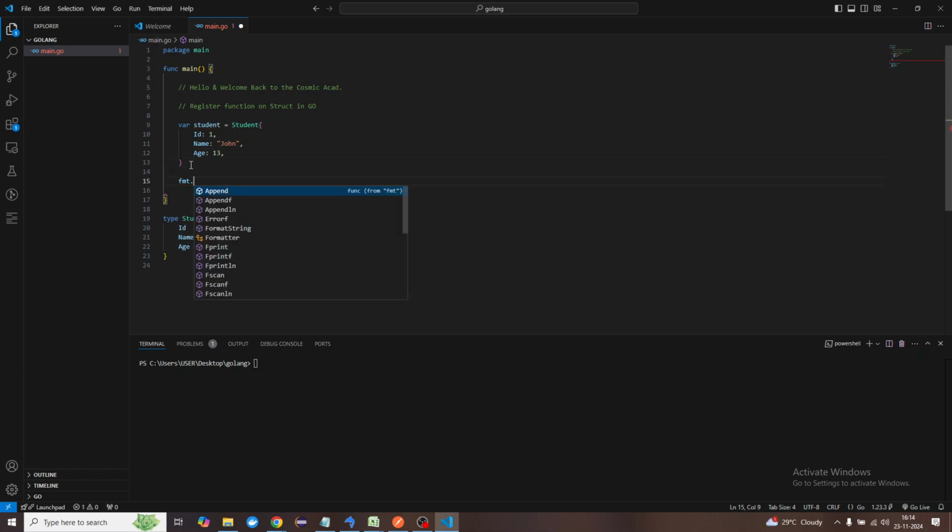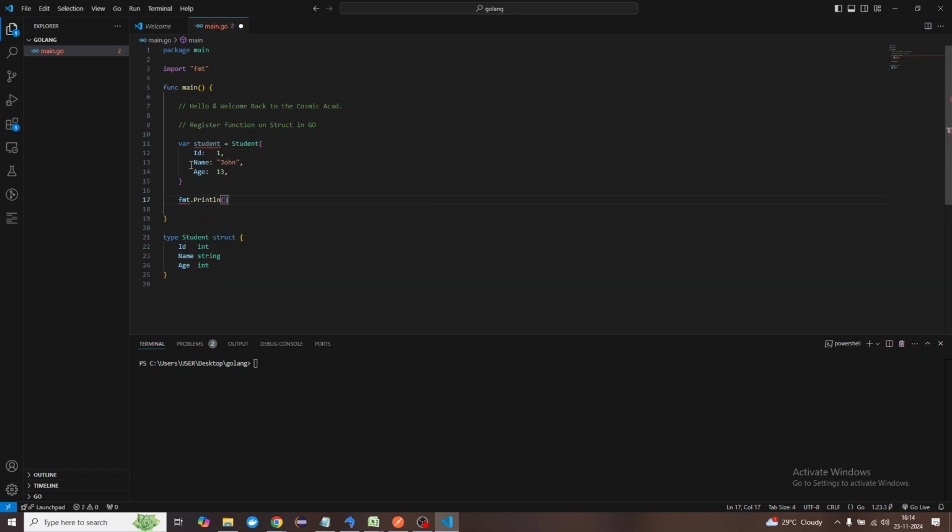What we will do here is print the student information. Let's say we are printing this information on an ID card. So I'll just say student and save it. Let's run this piece of code and see how it works. We can see it is getting printed as 1 John and 13, but this data is not showing what this 1 is, what this John is, and what this 13 is.